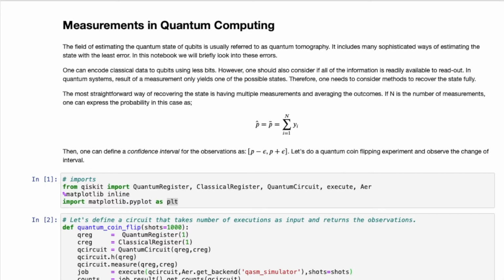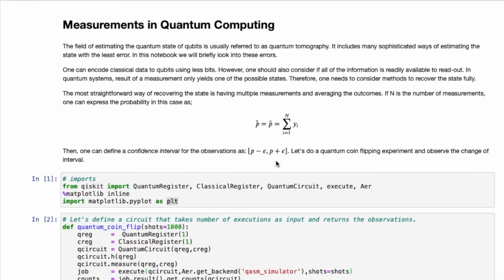In this video, we will see a very basic example of how we can extract the information of a quantum state. Here you see the very basic model that we use for extracting the quantum state, which is taking averages. We run the circuit for n times, then we take the average of the outcomes over this n. In the end, we will get an error bar with respect to this number. So let's do this in Qiskit.